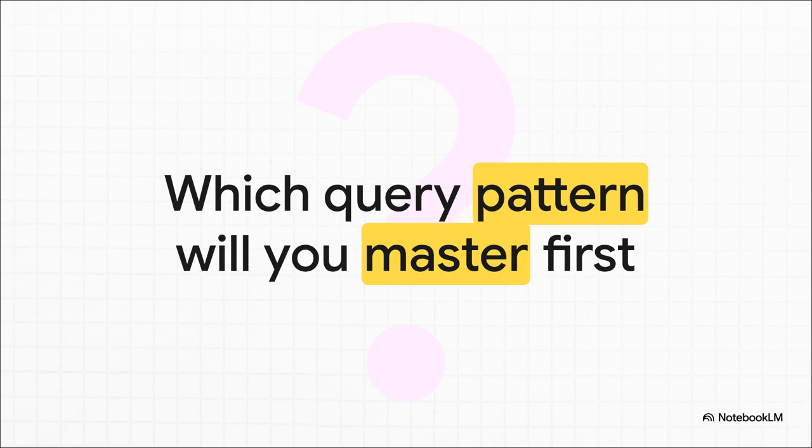You need to find stuff that's in one table but not another. That's a left join pattern. You need to rank things inside of categories. That's a window function pattern. You need to untangle a complex multi-step calculation. That's a CTE pattern. Once you start to see these patterns, you can pretty much solve any problem they throw at you. So the only real question left is, which one of these patterns are you going to master first?